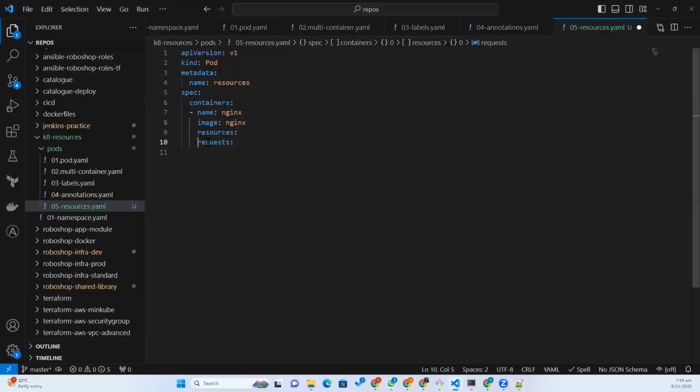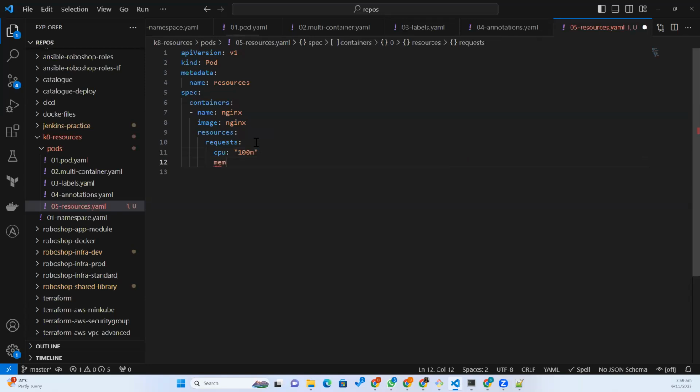So requests, and here CPU is like 100 M is enough for us.